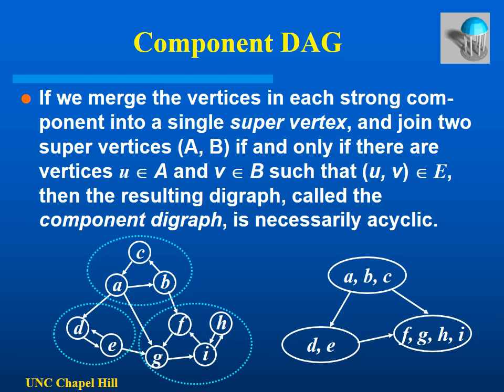Let's look at an example. We see here a graph with 9 nodes. And we see that from A you can get to B, and from B to C. Even though you can't get directly from A to C, you can get from A to C through B. So you can get to both B and C from A. Likewise, from B you can get to C and then to A. And from C you can get to A and then to B, so you can get from each of them to each other. And so that cluster is strongly connected.